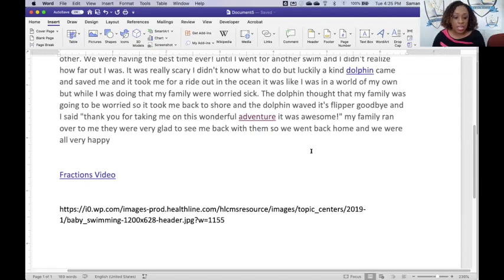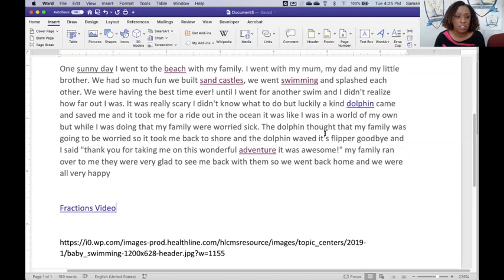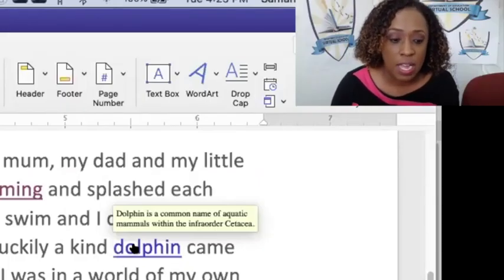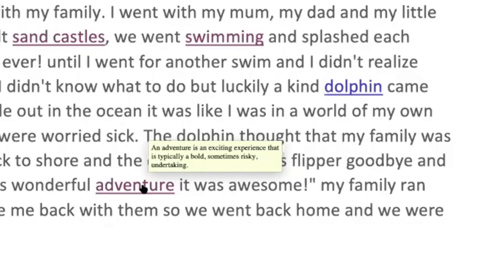All right. Now, another cool way for you to use HyperDocs is to use the feature called Tooltip. So look at what happens when I hover over the word dolphin. What do you see? It's a definition of dolphin, or it tells you about the dolphin. I also have another one here, adventure. And adventure is an exciting experience that is typically a bold, sometimes risky undertaking.